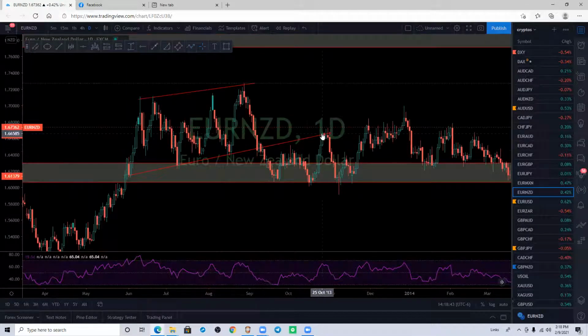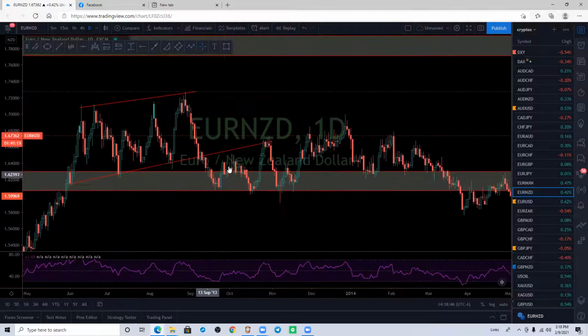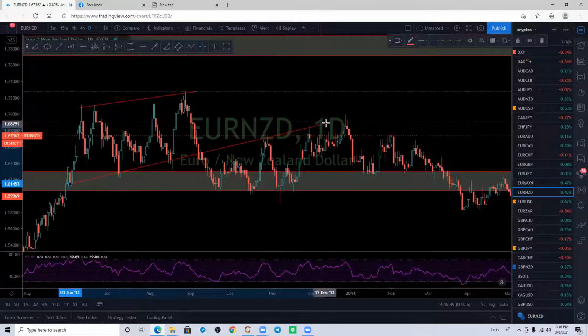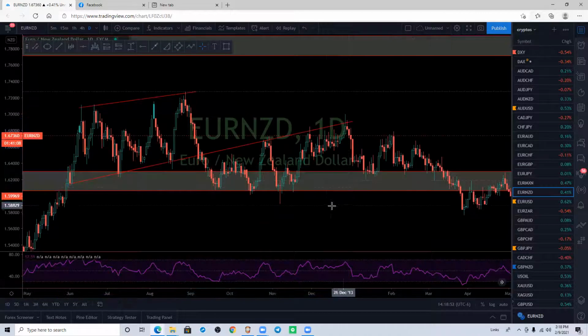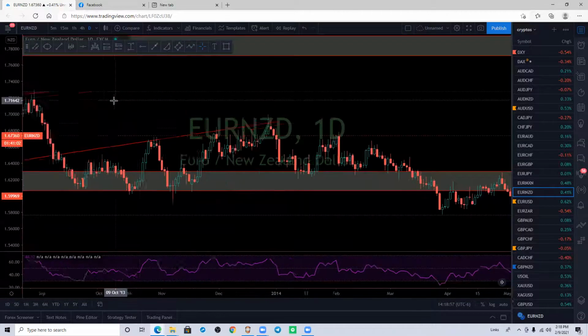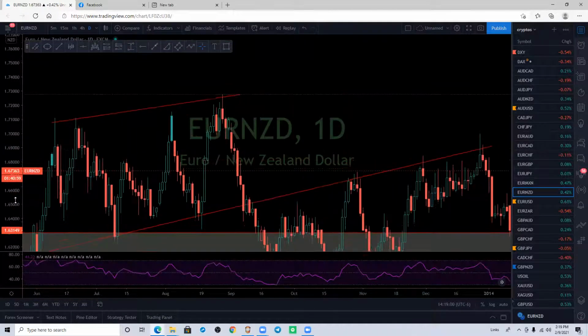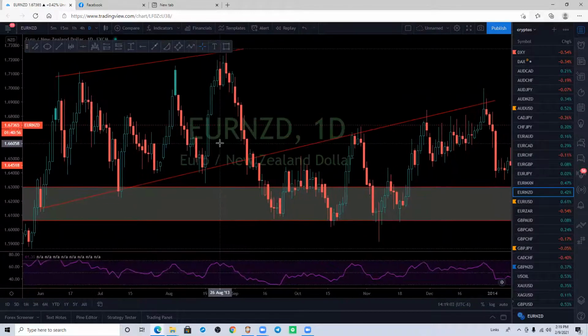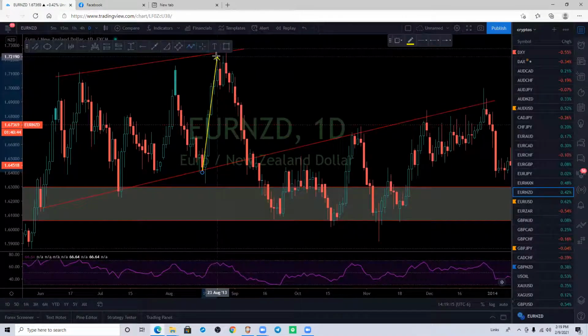It's just about connecting the dots. As you can see, it drew through here. I noticed a hard rejection here, and it carried on through here. So we want to keep that in mind. But zoom in a little bit. We see that price was in the trend. It went up to here. We got a bearish engulfing. It came up to the high again, which we determined as a trend.